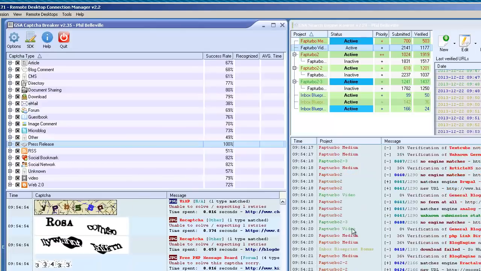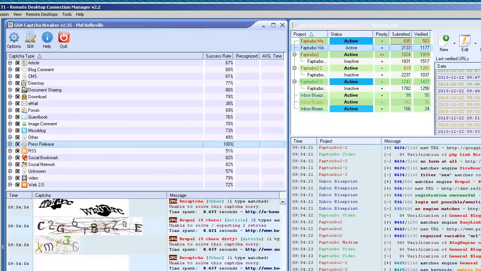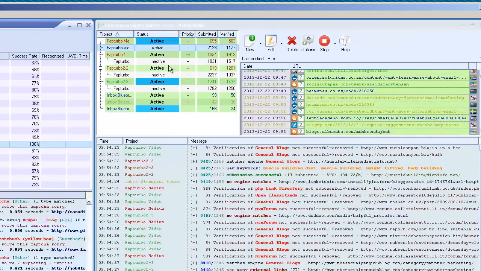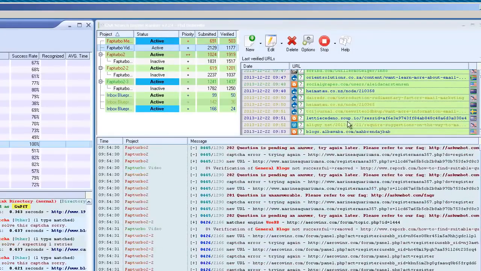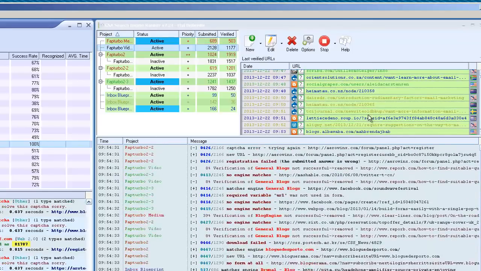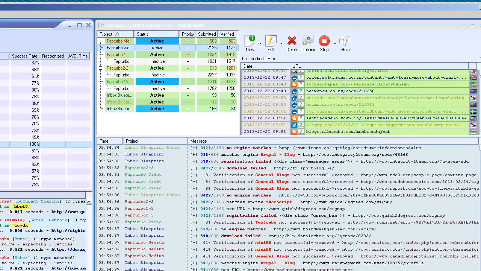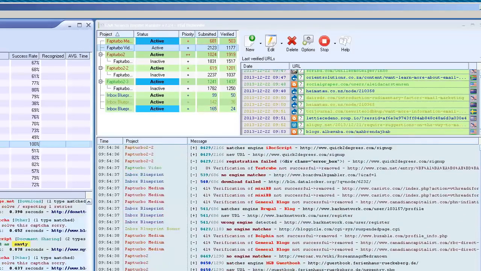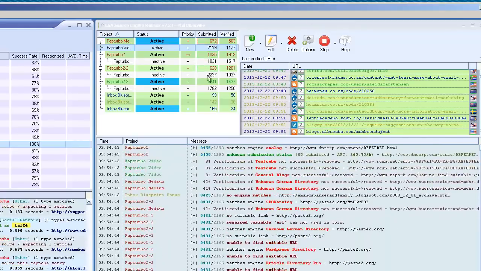Other than that, you notice that it's running successfully. They're communicating with each other. We've got campaigns running here. These are the links that have been verified just since we started up the computer a minute ago already. You notice we're getting a steady flow of links being added. We're adding somewhere around 7.5 links a minute right now.